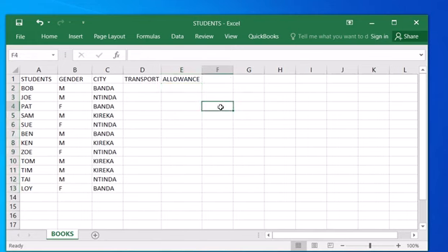Now, the way VLOOKUP works, it refers to a table. It looks up values from an existing table. So we are going to go ahead and put the tables on the side here, the tables that have the values that we want looked up. So I'm going to put the first table on this side. This one is going to be the one for transport from Kampala. So I'll just give this table a heading. I'll call it transport from Kampala.